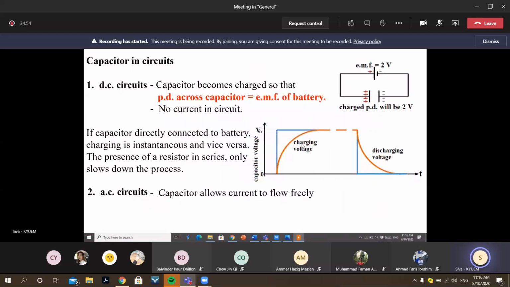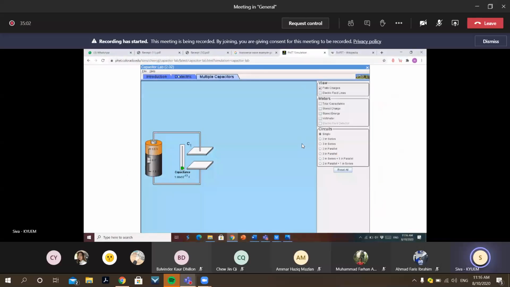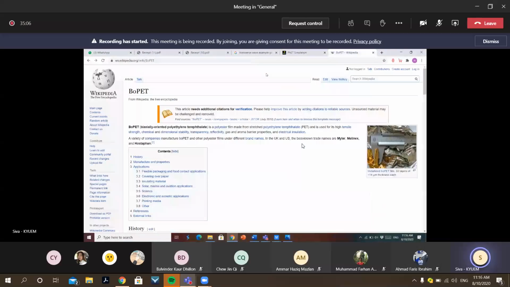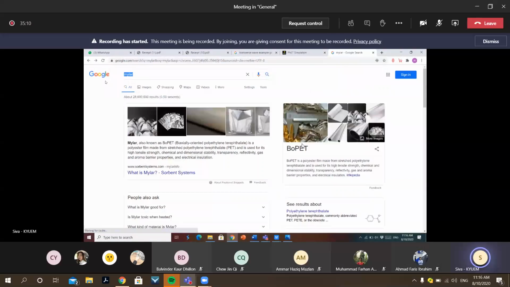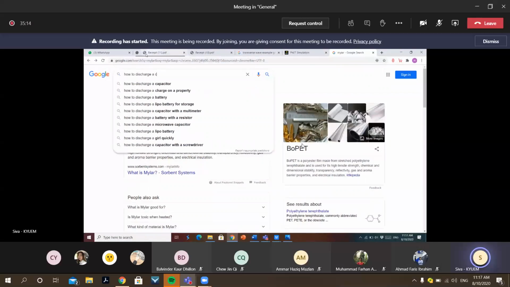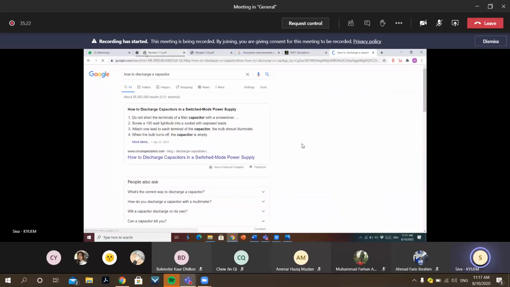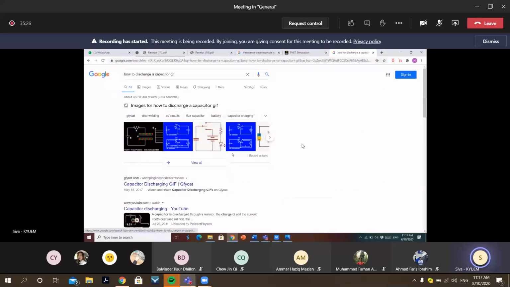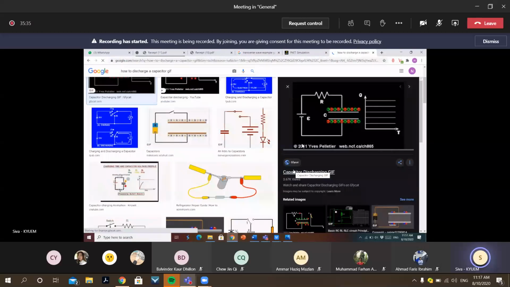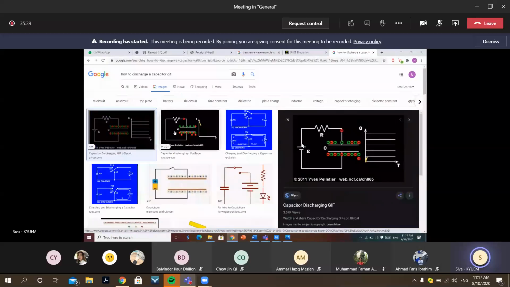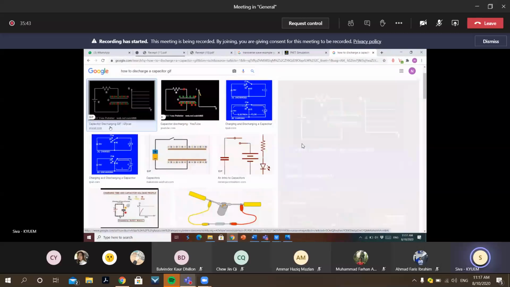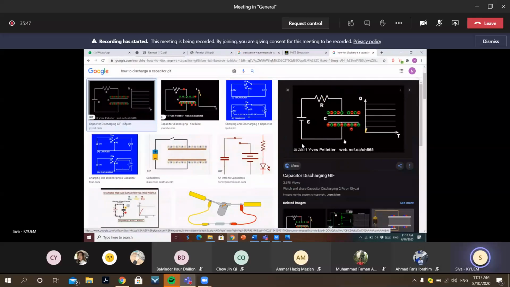How to charge a capacitor, I already talked to you about, but how to discharge a capacitor, I haven't done that yet. It's not in the PowerPoint, but I will work on how to discharge a capacitor. I'm not sure that I can get anything reasonably good to explain to you. We just connect a charged capacitor. Hey, no, this is not discharging, sorry. This is charging, this one.